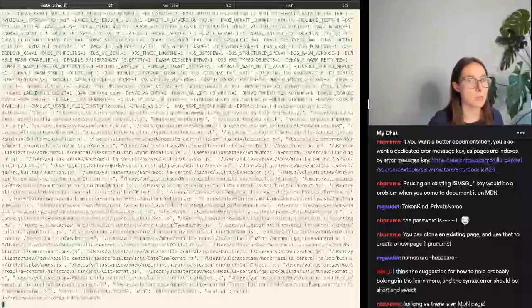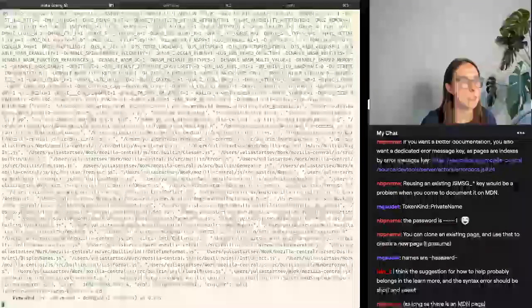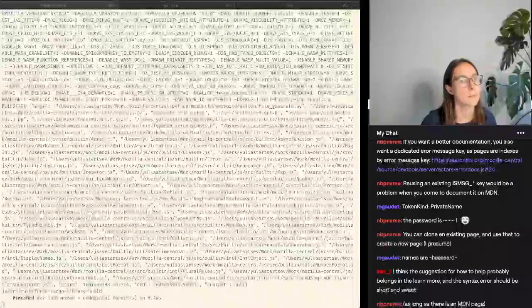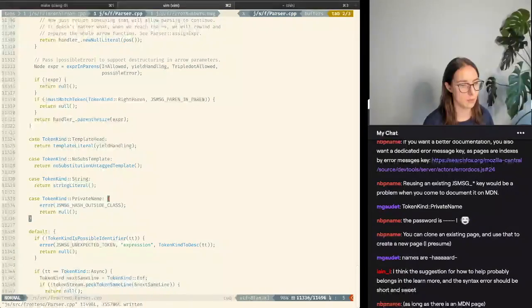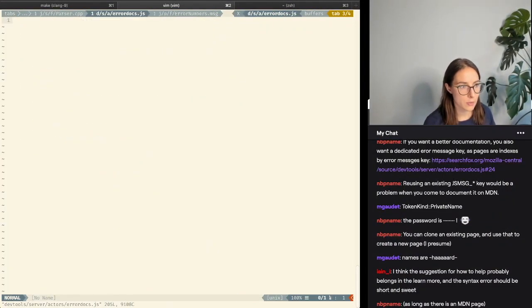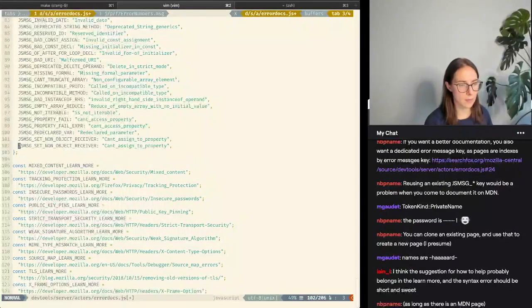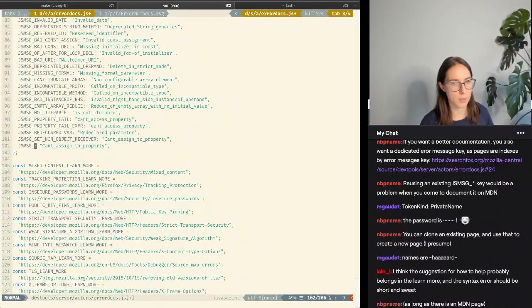As long as there's an MDN page. Speaking of which, I forgot to set up the MDN page. So let's make sure that we have something that'll allow us to do that. So this is building. Error docs. We currently don't have error docs here. And nothing is related to private fields. I guess it doesn't matter which order this is in. So I'm just going to add it to the end, unless I'm wrong, and then please correct me.